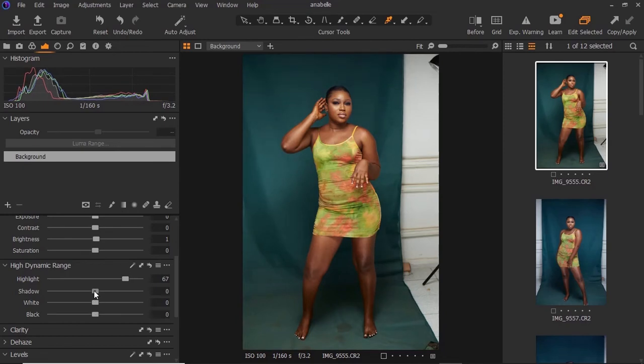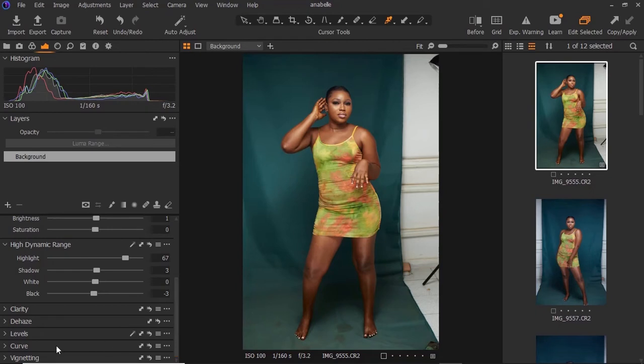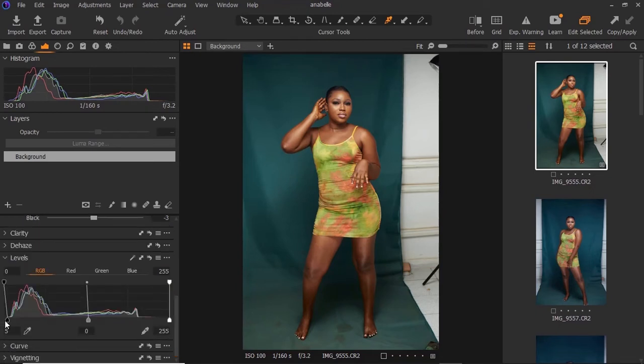This is okay. Probably just open up the shadows a bit. And then I don't usually play with the whites. I just like to touch the blacks in the image. All right, so the levels also. I like to come to levels, shift this to this point, and also shift this to this point, just to get the start of the wave. Then you have the image looking like this.